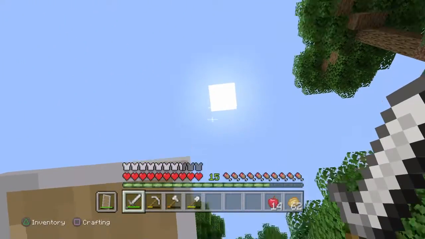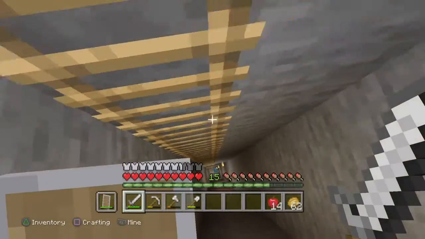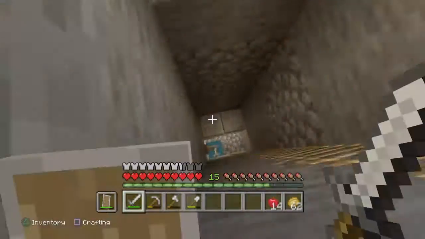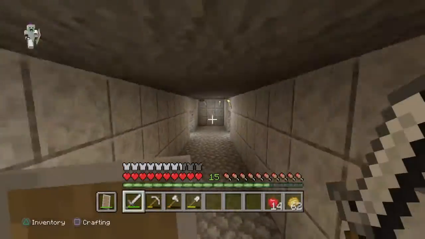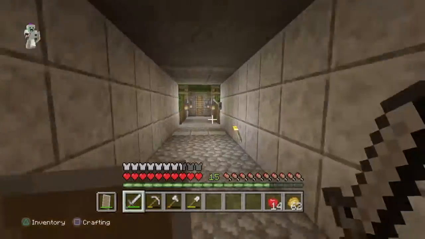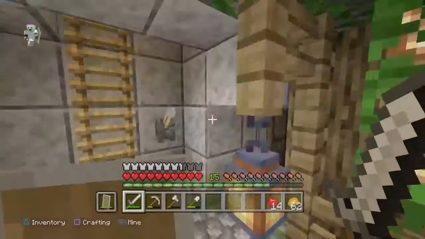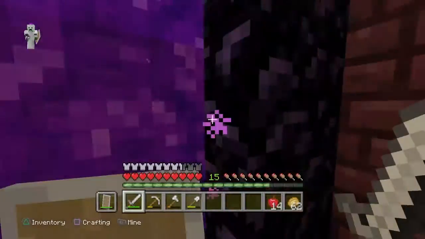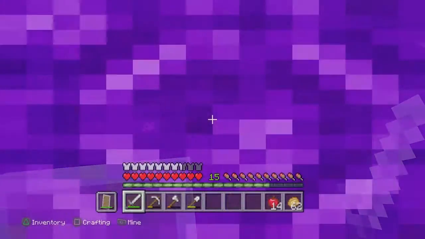How close is it tonight? By my calculations, I have to get 7. Because while you do that, I'm gonna go explore the end cave. Yeah, I think it's supposed to be easier to find them in the Nether, but at the same time, screw the Nether. It's good for fast travel. Not so good for collecting.